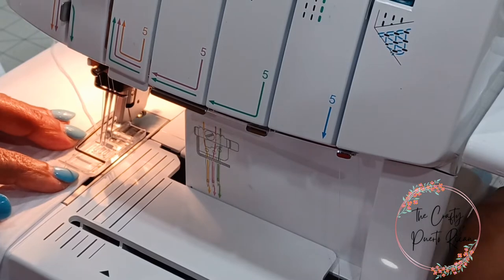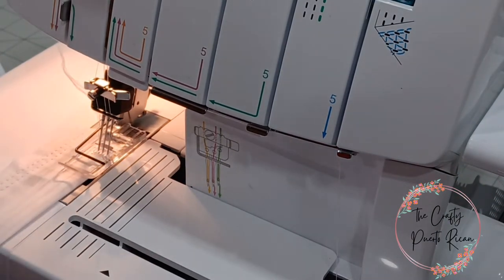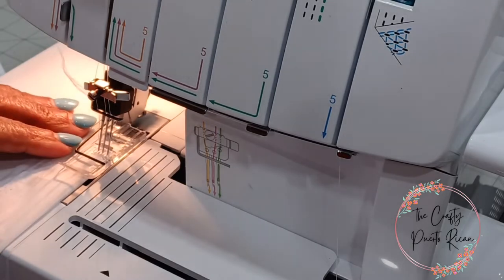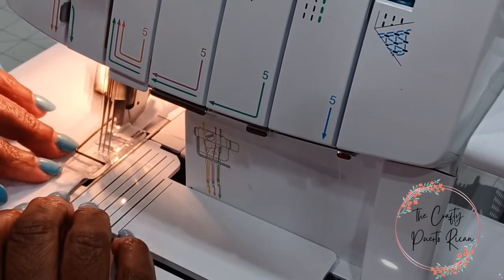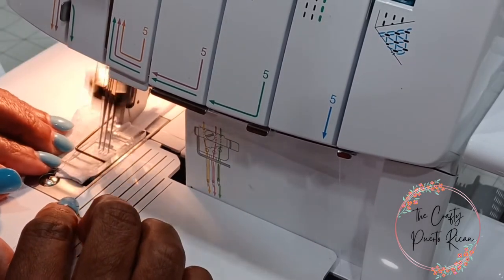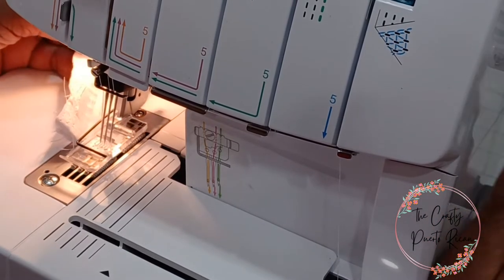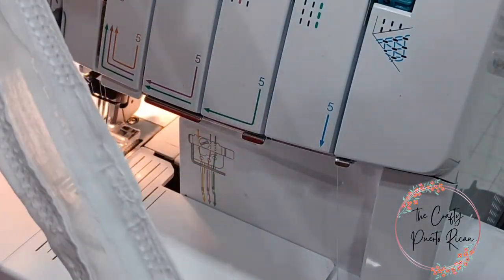So if you notice my right hand, I pull the foot down and then I dial in twice. That's what I meant when I said it before, and that's what the instructions said to do. So that's what I'm doing. Right now the stitches are wobbly all over the place, but all I'm doing is just testing the tension of the threads. So now I'm gonna lift up the foot, make sure that the needles are in the upright position, and pull again, and then cut off the threads. And the stitches are fine. So I don't know what happened the time before, but it worked fine now.